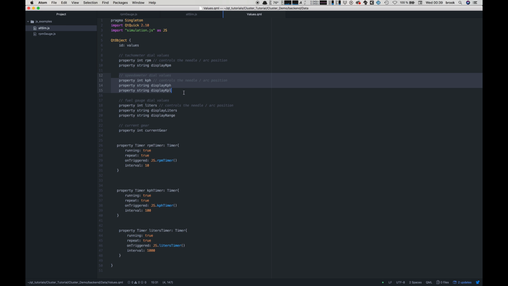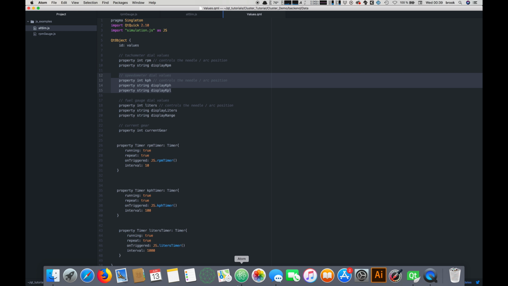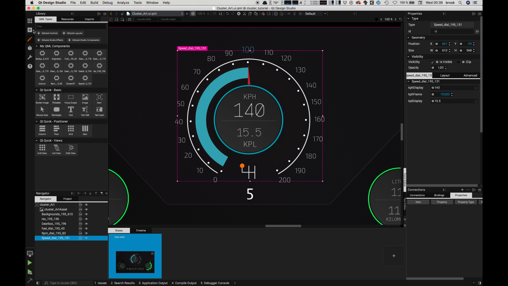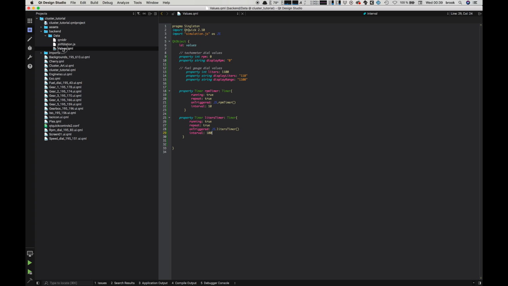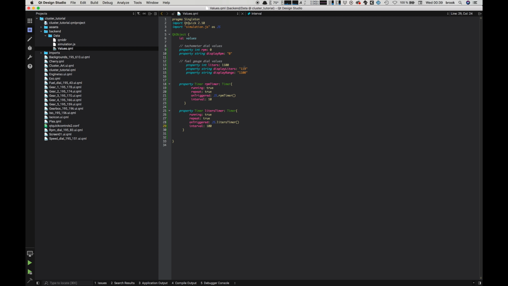So first we need our variables for our QML file. We'll paste those in there. And we're going to change this to a real number, rather than using an integer. We'll set some defaults.